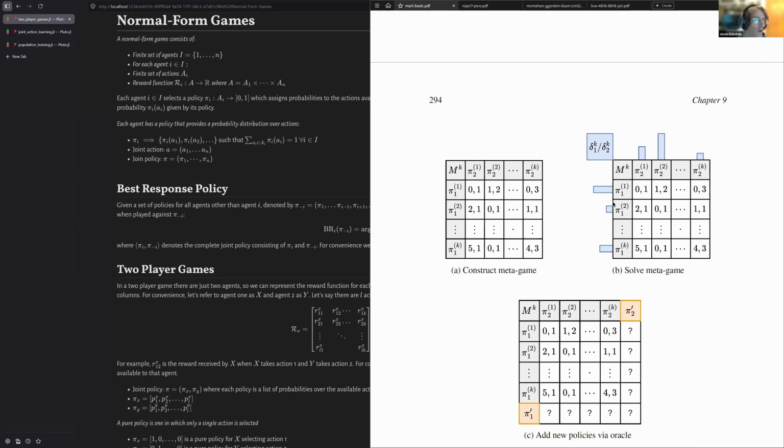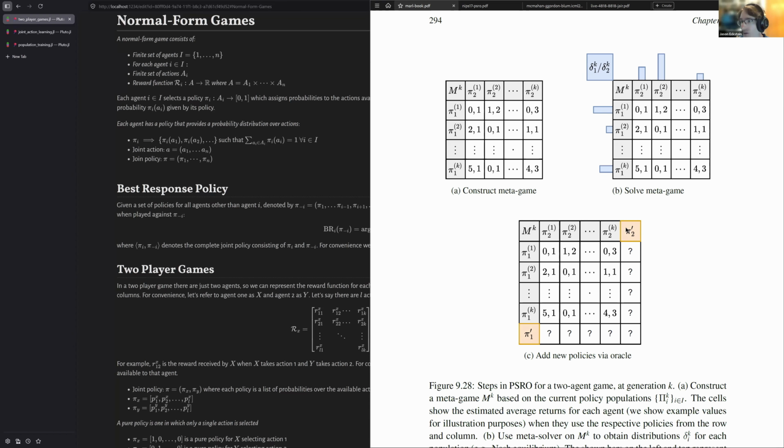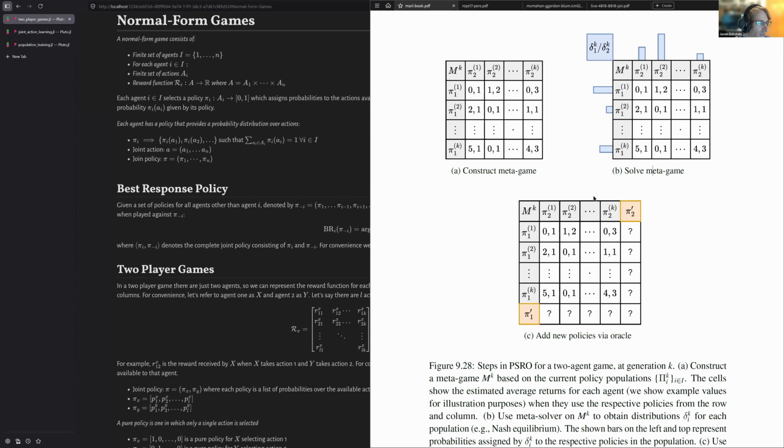Okay. Then after that, we're going to go back to agent one and say, at this current moment, this is agent two's optimal behavior in the environment. Now you can try to exploit that and train a best response to that. Once that training is completed, we will then have a new policy to add, right? This prime policy that we then add to the metagame.